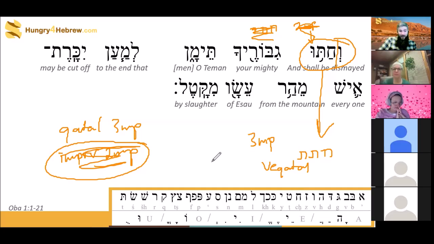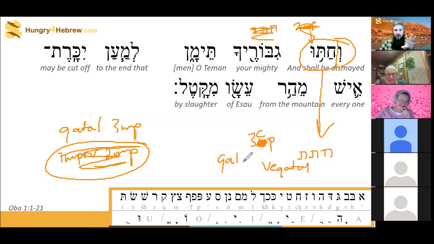It's a Qal. So why does it look so goofy? Why does it have a patach there? Why is it so goofy? Someone said it's a 3CP, isn't it? Yeah, you're so right. It is 3CP. Thank you, I was going to ask. You are completely vindicated. Absolutely correct. It's a 3CP.